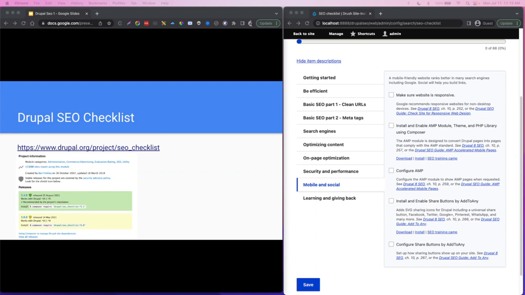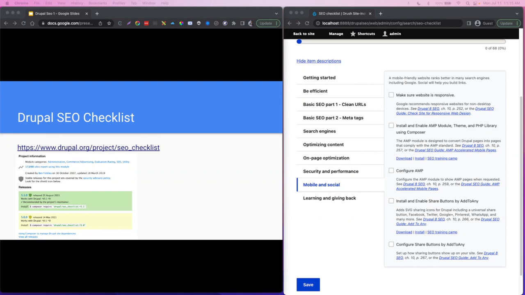a checklist of low-hanging fruit that you can easily implement. It literally tells you what you need to do to improve your technical SEO. The module is very well documented on the module page, and I will put links for everything in the description. Keep in mind, this module will give you ideas around technical on-site SEO only. For such things as content optimization and marketing strategy, etc., you need to do this elsewhere or hire an SEO agency, for example. This module really gives you a good headway into what you need to concentrate on to improve your Drupal website for SEO purposes.